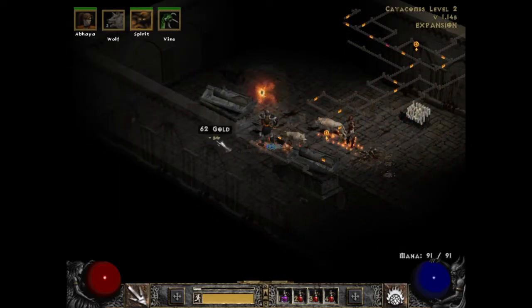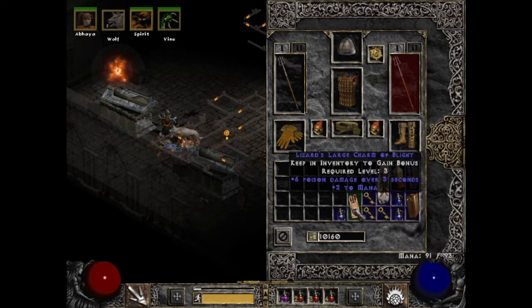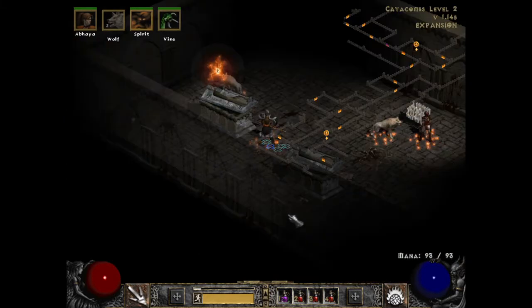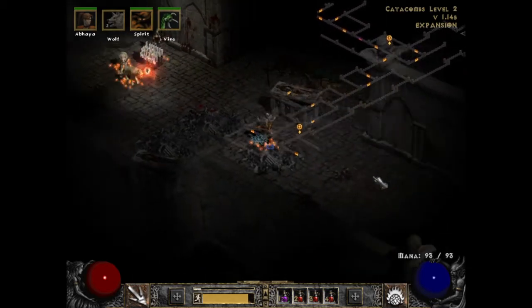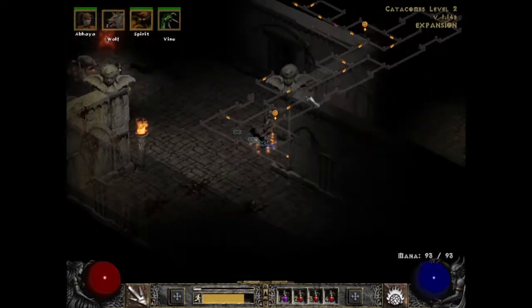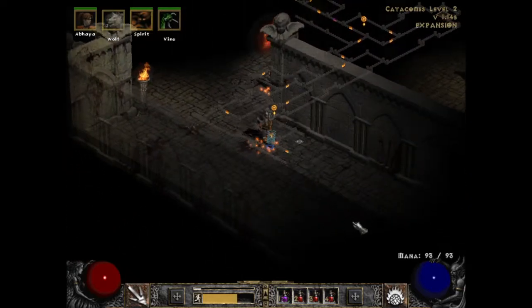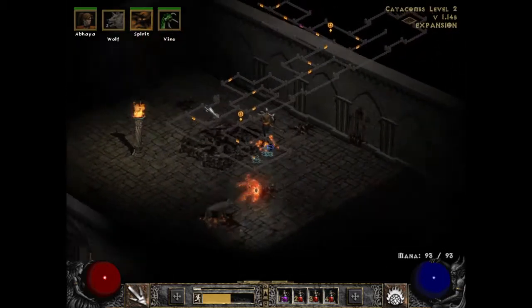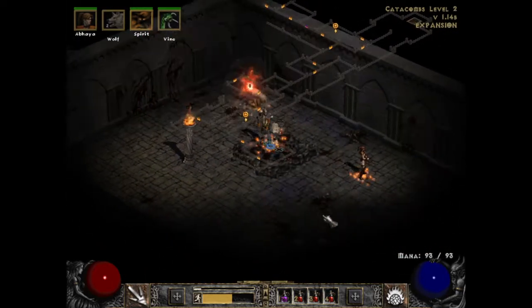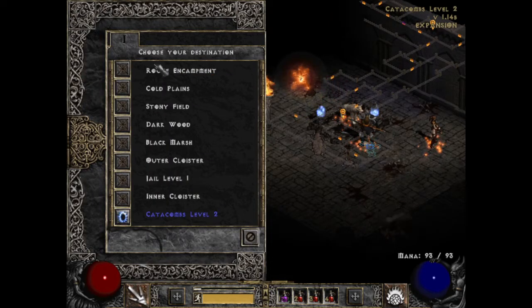Mace, thanks. Pick large charm. What do we got? Poison after 3 seconds and plus 2 to mana. We'll keep it for now. Can't hurt. Hopefully I'm going in the right direction. Ah, I am. Look at that. Oh, this one's like all fucked up. It'd be cool if this turned red just because it's all weird looking.